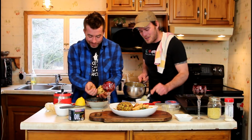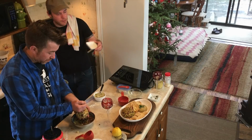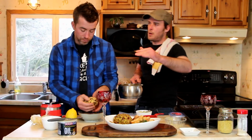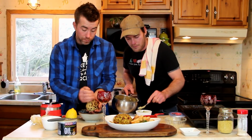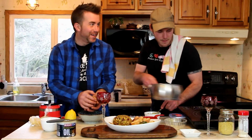So I'm taking my mixture and going just right into any mold. I've got these little white bowls here. Yesterday I also put one into this little mold, so they came out as kind of flat pyramids with the tops cut off. So you can make them really fancy looking if you wish. Go over to your neighbors and borrow a really pretty bowl.